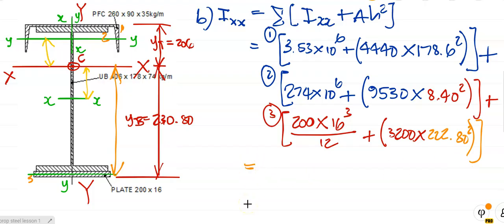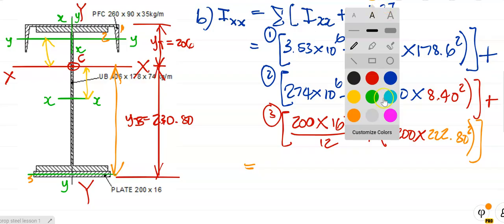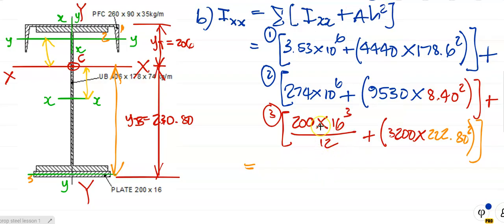Right, stop the video there. You do your calculation and you check my answer against your answer. And I'm going to write the answer. You can see it's going to be big numbers. I'm going to write the answer in scientific notation. And what answer did you get? You should have gotten, what did I get? 578.